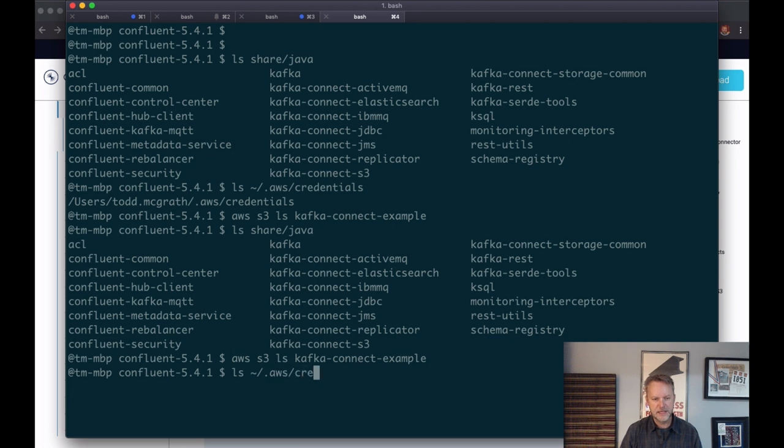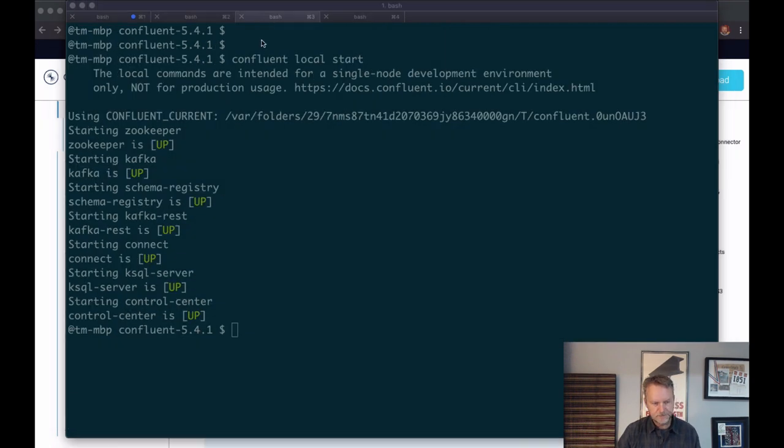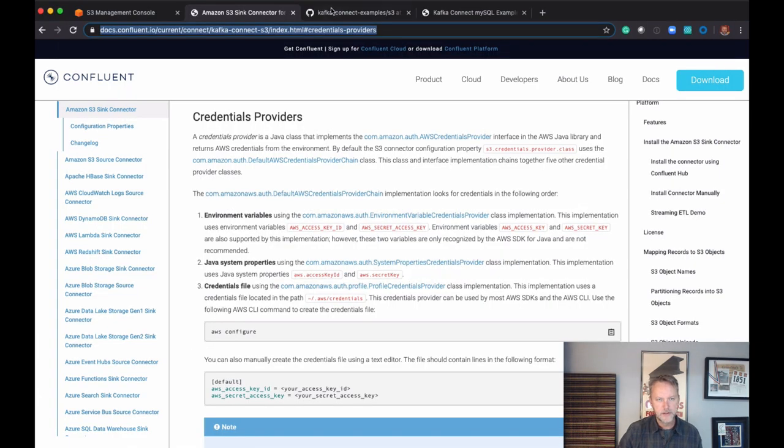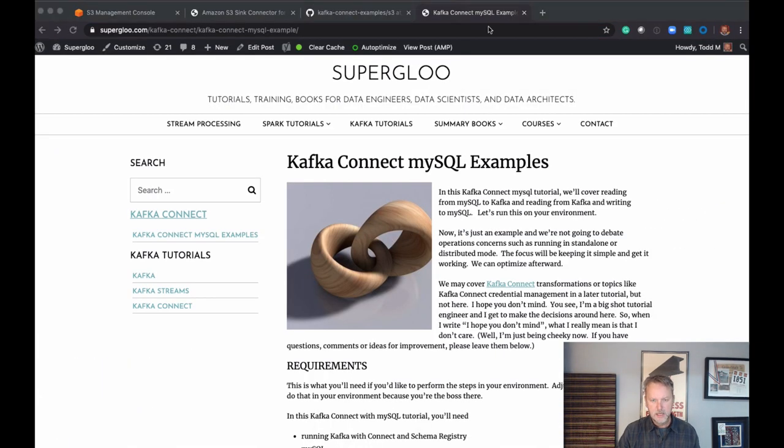This file is here off my root directory, .aws/credentials. The link's there. You can set that up. I recommend you have this set up and working before you even run through the examples. Another thing, when we run these examples today, Confluent is up now. Let's take a look at if there's any topics. What our source topic is going to be is not here yet. So we need some data in Kafka to write to S3. The data we're going to use is from a previous tutorial, a tutorial that I wrote around using Kafka and MySQL. That is available also from the blog post. It's here, and I'll link to it in case you want to run that as your source data.